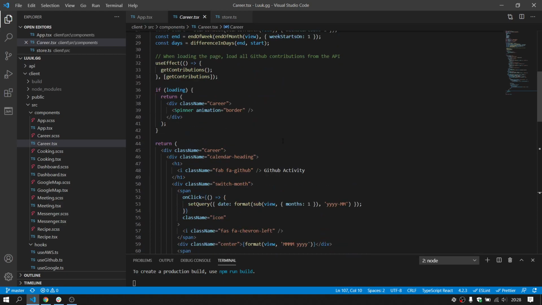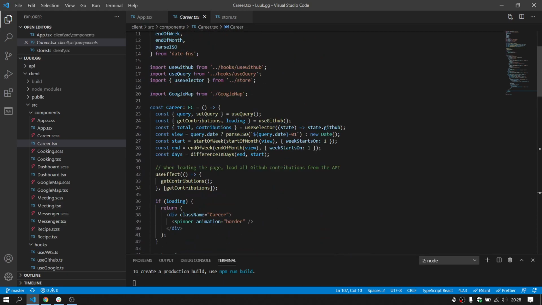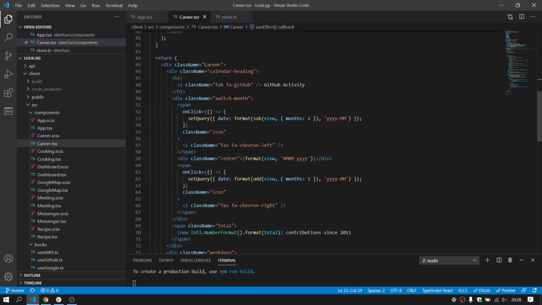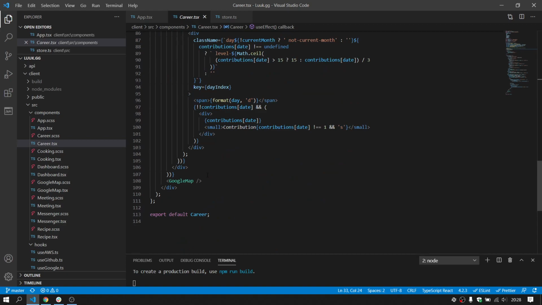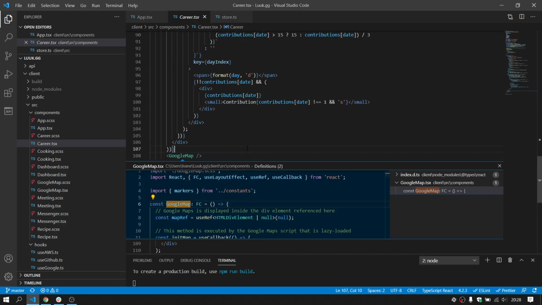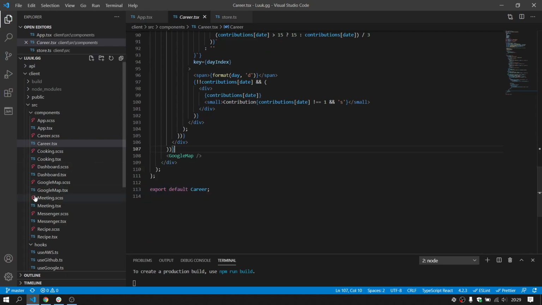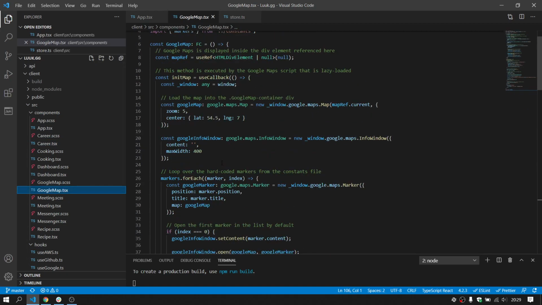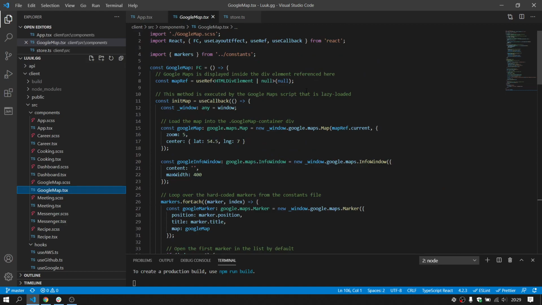Perfect. So now we've gone over how to render a complex page like this, how to use a bunch of hooks, and I use date functions and effects and all kinds of fancy stuff. So now let's take a look at another fancy part, Google Maps. Google Maps is interesting because this is something that Google Maps developers themselves said as well. You should never initialize a Google Map more than once on your page. So it should initialize once, load once, and then be done.